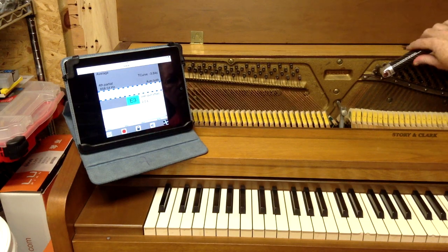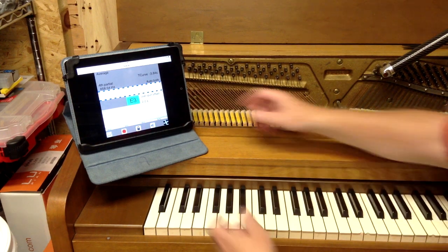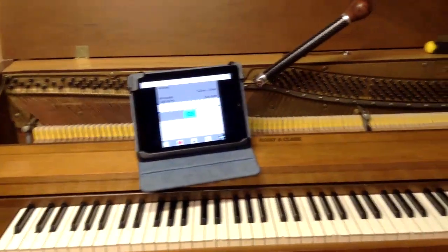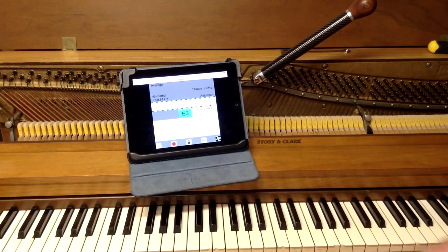Okay, so now we've gotten to the end of the bass section, and we're going to be moving on to the next thing. We've got a couple more notes that have two strings per note, but the same thing when we get to the three strings per note. You'll notice I'll do all three strings without any mutes, just getting it close to where it should be. As you can see, I'm getting most of the notes a little bit above pitch. Let me move over here a little bit so we can see the next section, and we'll continue on.